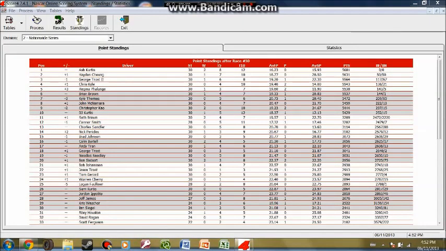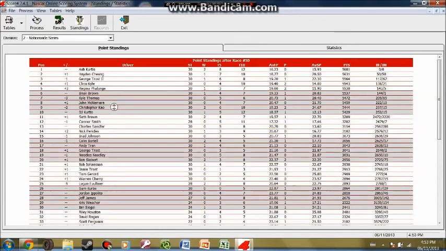Here's the point standings after Dover, race 30. Ash Curtis still with the points lead. Hayden Chung up one spot. George Strauss the second, down one. Chris Kyle up one. Regina Palange up three. Brian Brown remains in sixth. Kyle Thomas down three. John McNamara up one. Christopher Kale down two. And DJ Curtis remains in 10th. Last in the point standings. Here's the rest.